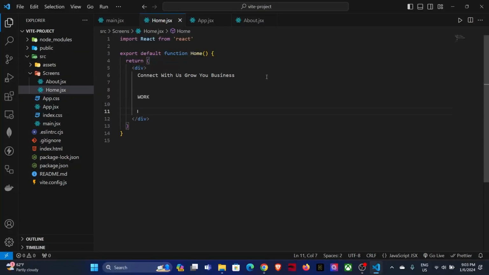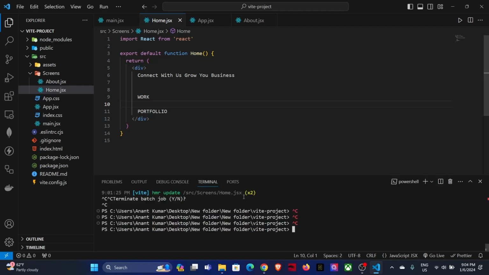And if the user goes on slash home slash portfolio, then we have to show portfolio along with this text. Means when the user goes on work, we have to show connect with us, grow your business and work. But when the user goes on portfolio, we don't have to show work, we have to show connect with us, grow your business and portfolio.